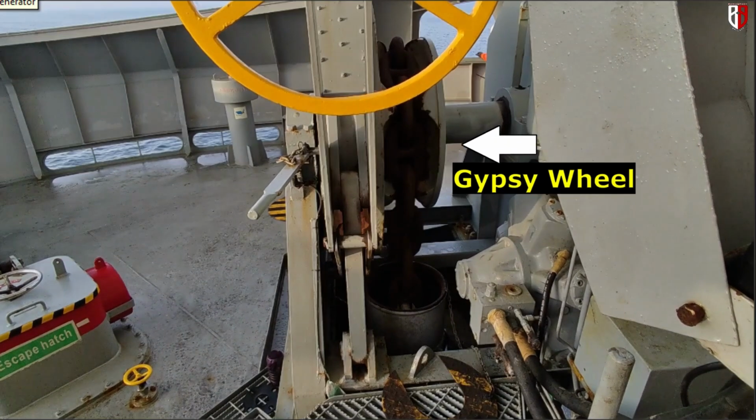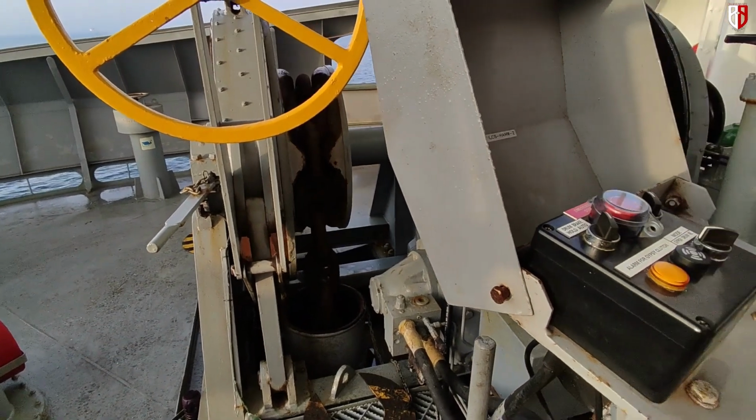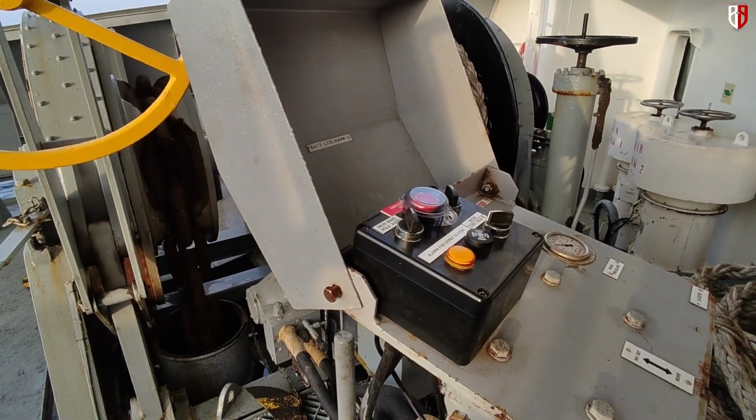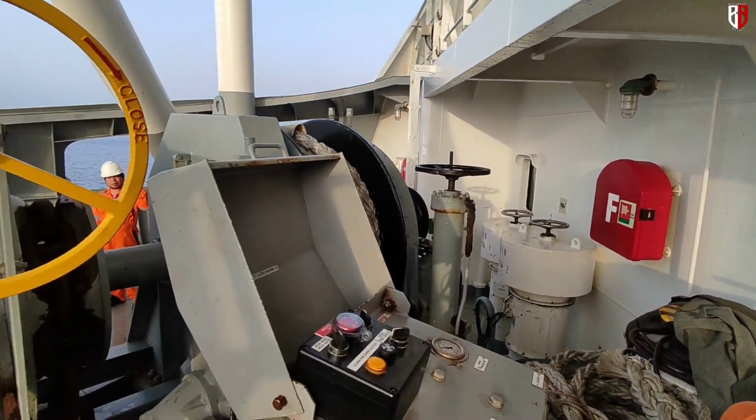Okay, this is called a gypsy. So gypsy head is a machine in a ship that works like a pulley. It rotates on a horizontal shaft where cables or chains are winded to the wheel on an axle.